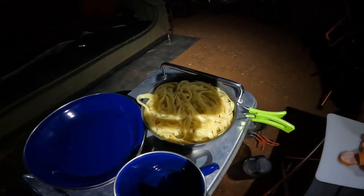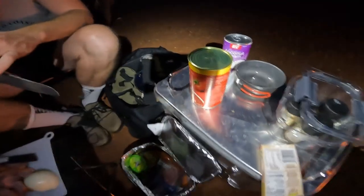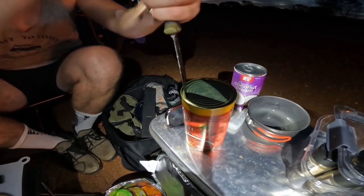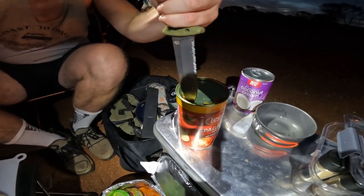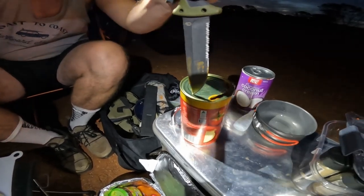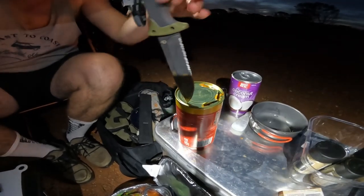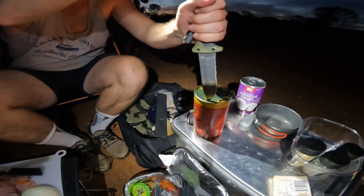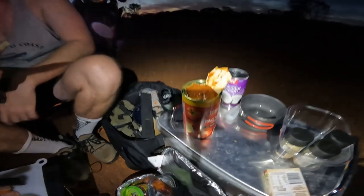Our pasta is ready and I was just about to cook the sauce when we realized we forgot to bring a can opener. That's why we have a bushcraft knife — I've done this before. We're doing it the old-fashioned way. It's going better than last time. What knife is it? It's the Gerber survival. All right, one job done. And we've got our fire going now.